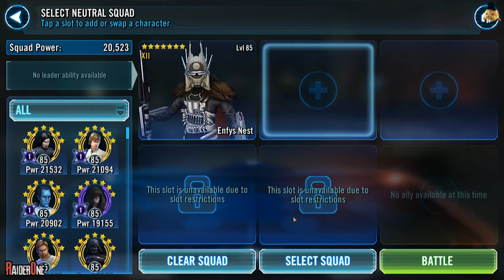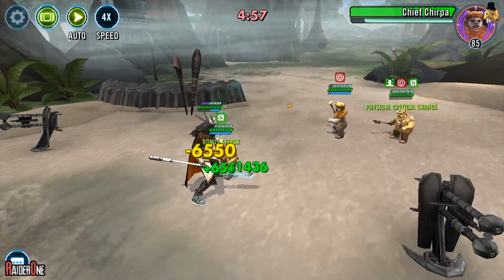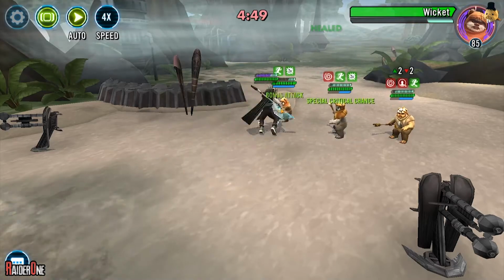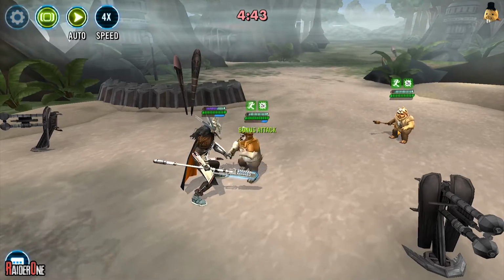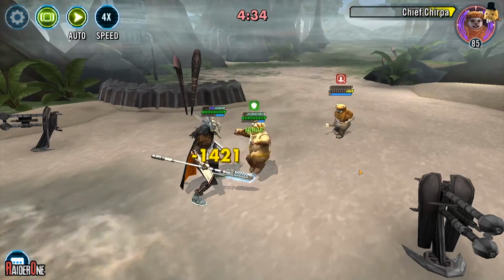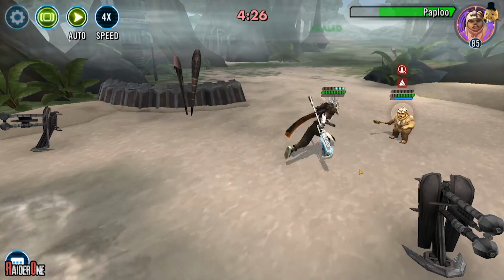Let's just put Nest in here and watch her mop up these Ewoks. Tell her to go for Wicket first, because he's the only one that can actually deal any damage. Not that she's worried, he still doesn't do enough damage to stop her. Easy win for Nest.